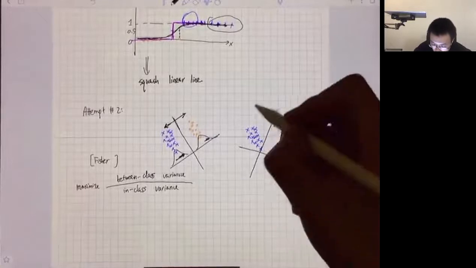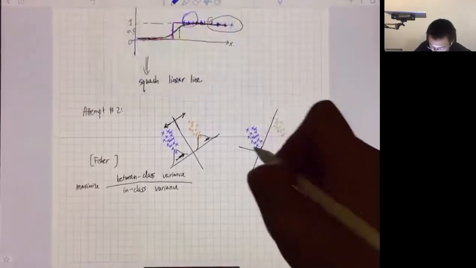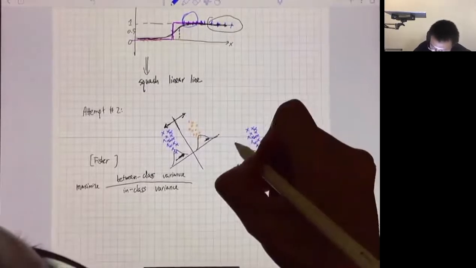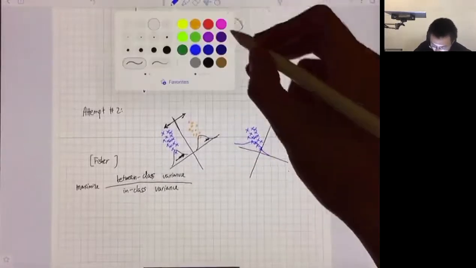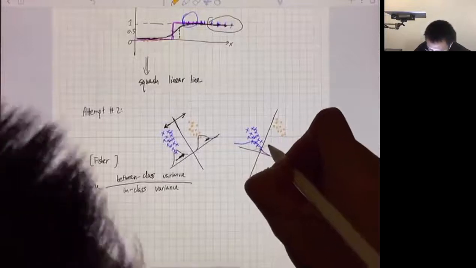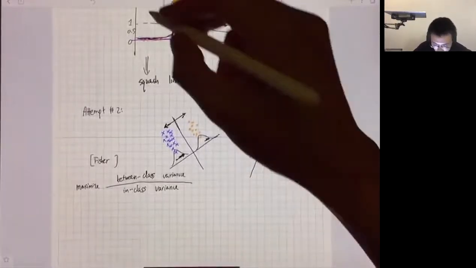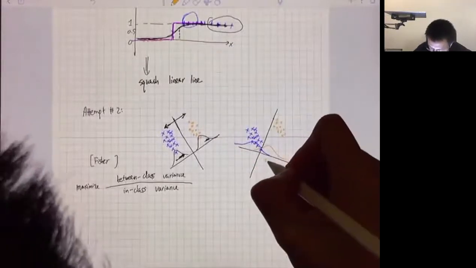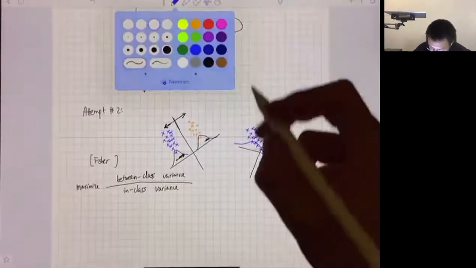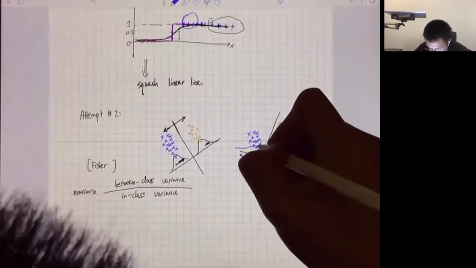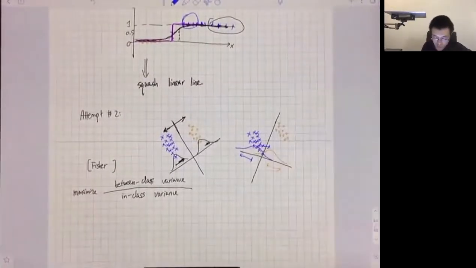Then when you project data onto this line, you have a blue class like this, and you have a red class like this. So you see the in-class variance is very large, but the between-class variance is smaller than that.